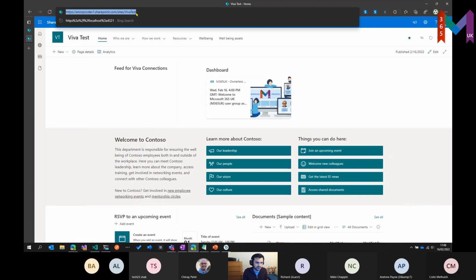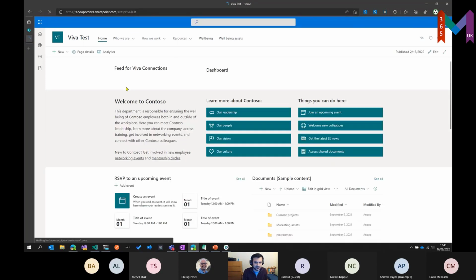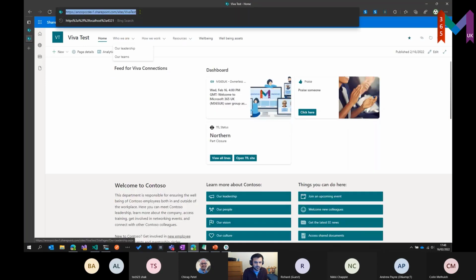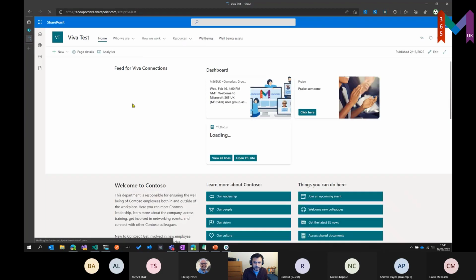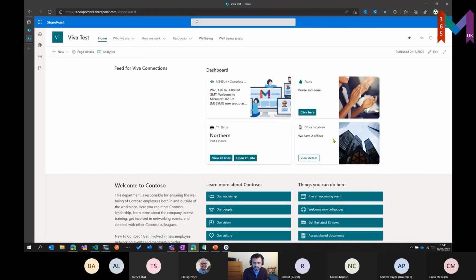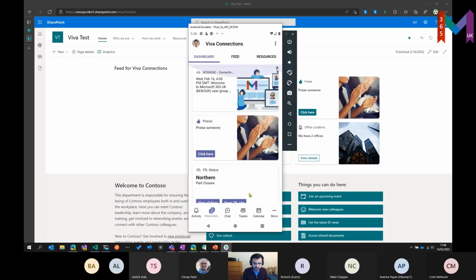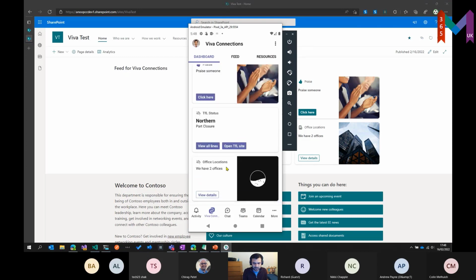So if I just refresh this page, it'll look like that in the desktop experience, and then in mobile. If I just try and refresh this, it shows the office locations.